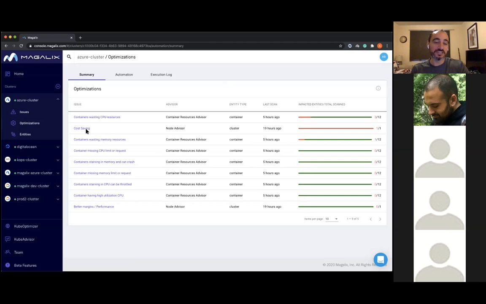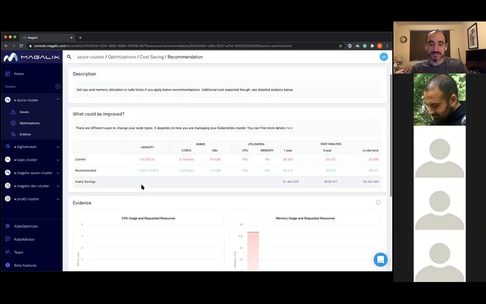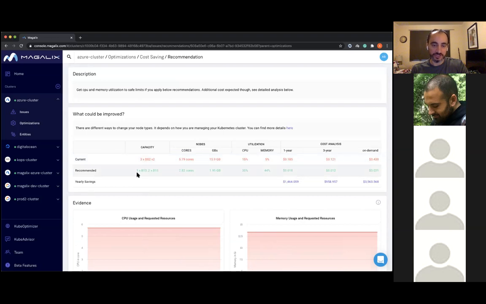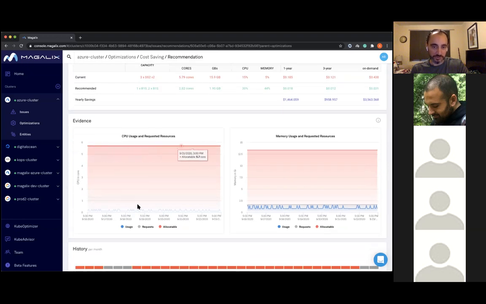And also we gave you a recommendation about node, the type of nodes and node pools you should have. So this is another thing you can look at, and we certainly have some recommendations. Let's maybe look at the node cost saving from the node advisor. So it says, for example, what you're currently using is this 3 DS, and then we suggest a certain setup, and hopefully that will improve your utilization, and also will result in some cost savings. And we can show you the total allocation based on the number of nodes you have, and you can look at the usage we have here.